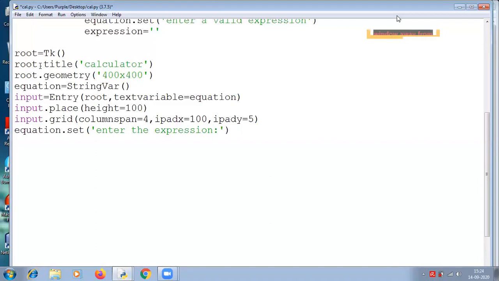So this is the first thing. Now we will start creating the buttons and placing them at proper positions.